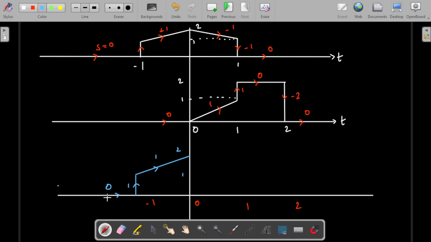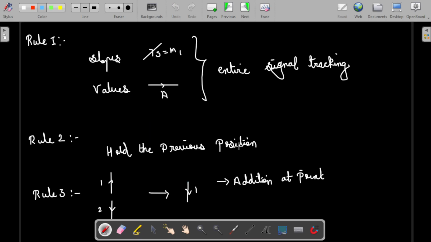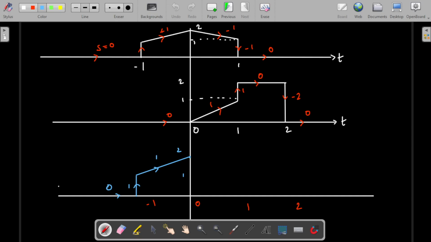Okay. So now we are having the two signals here. So here if you see, the slope is minus 1. Here if you see, the slope is positive. Which means the slope is 0 here. Okay. So the second rule I mentioned is to hold the previous position. So now the previous position is here. So we have to hold here, and the slope is 0. The slope is 0 means what? It will be straight up to the interval 1. The graph value will go as it is. So this is the slope equal to 0. Okay, because the net change of slope is 0. So that's why the slope is 0 here, because 1 plus minus 1 is 0.